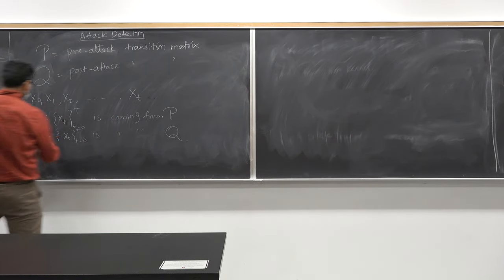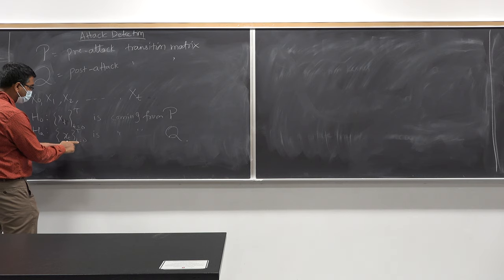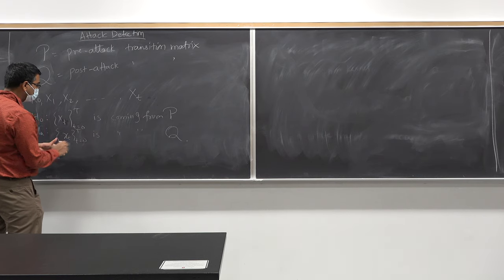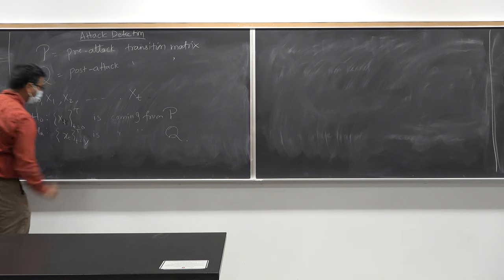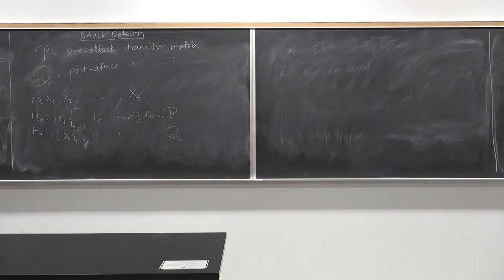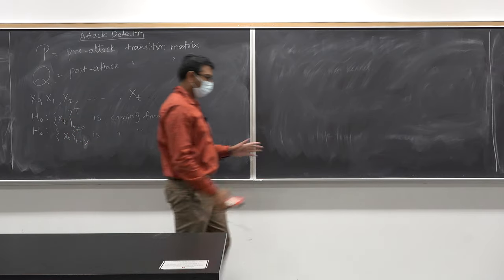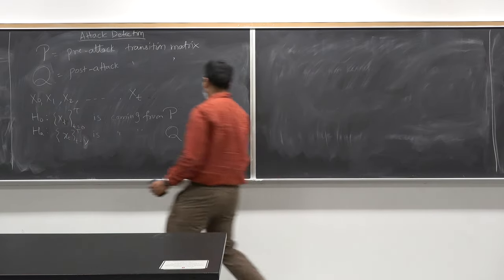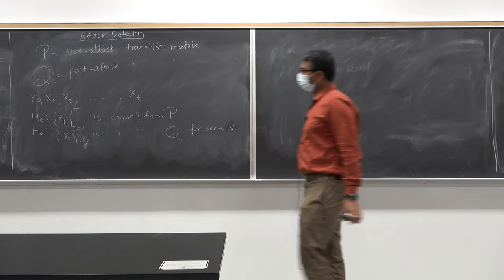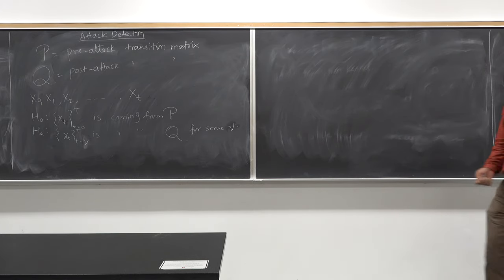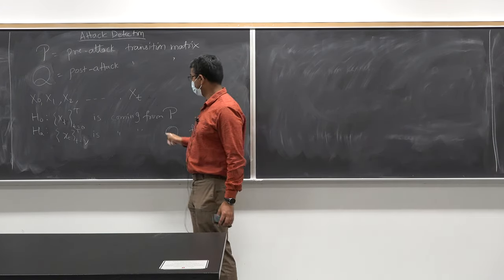Okay, so there is a specific time when the attacker attacks. And so you don't necessarily want to know if going from time t equals 0 to t, it is coming from Q. You actually want to detect if it is starting, well, not tau, let me use nu. So there is some time nu at which the state transition matrix has changed to the post-attack case. So you could be for some nu.